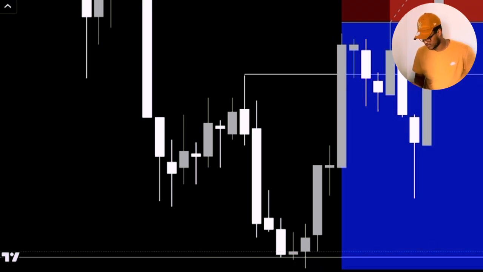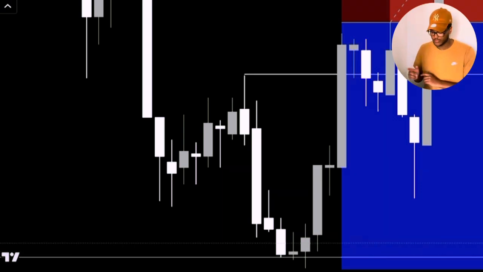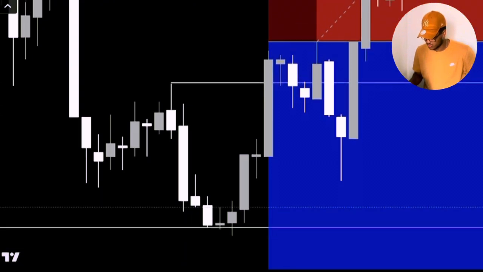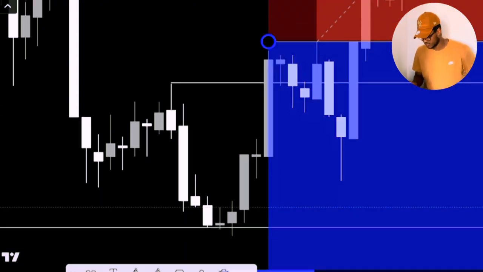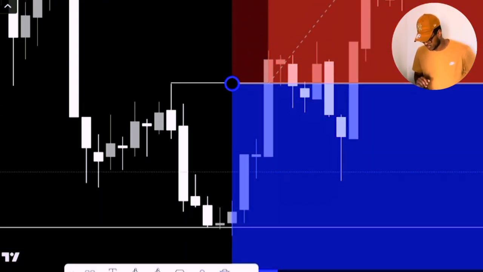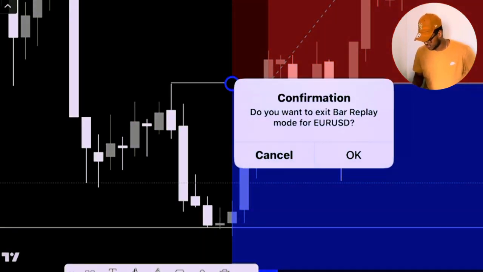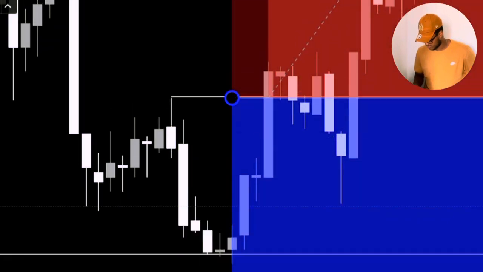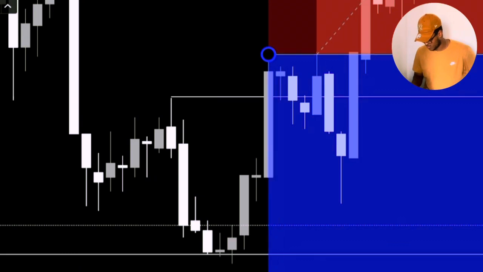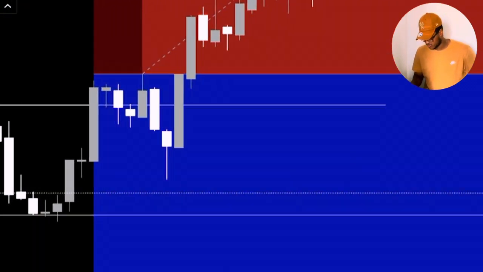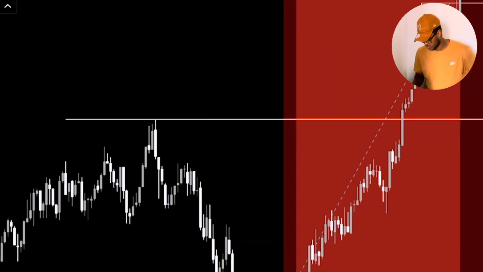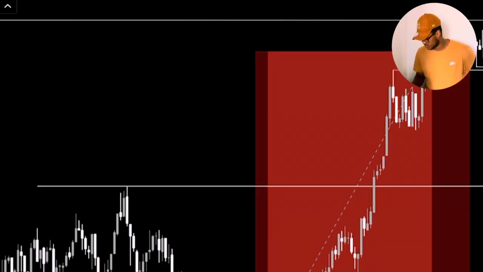Why? Because we have the bullish engulfing closing above, we have the retracement, and we have another bullish engulfing closing above. Now you have two ways to enter this trade. You can either enter this trade aggressively, let's say you enter from here, or you can simply, let me just take this away, okay, or you can just enter off the engulfing. Zero drawdown and you will keep it with smash, right?